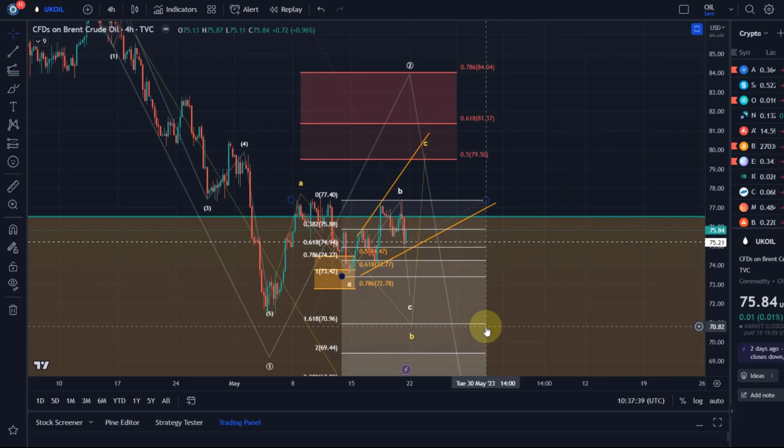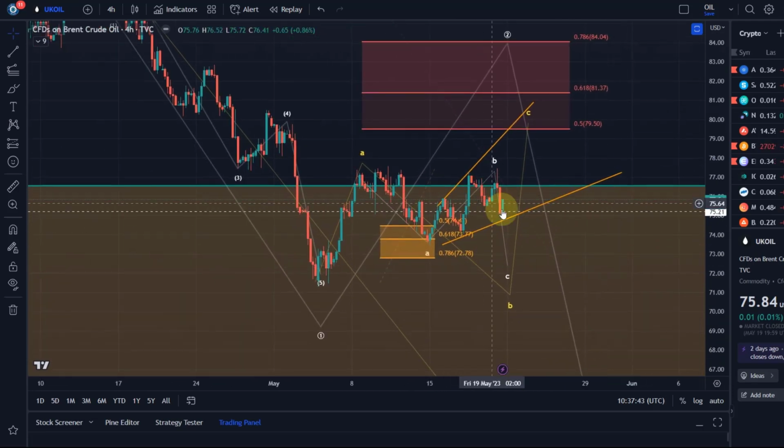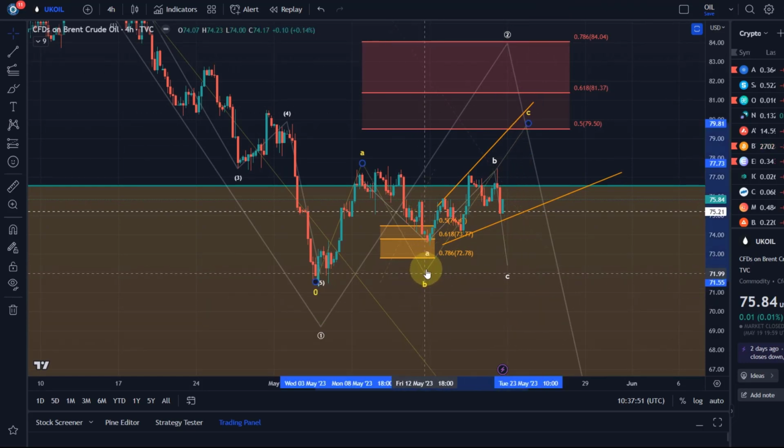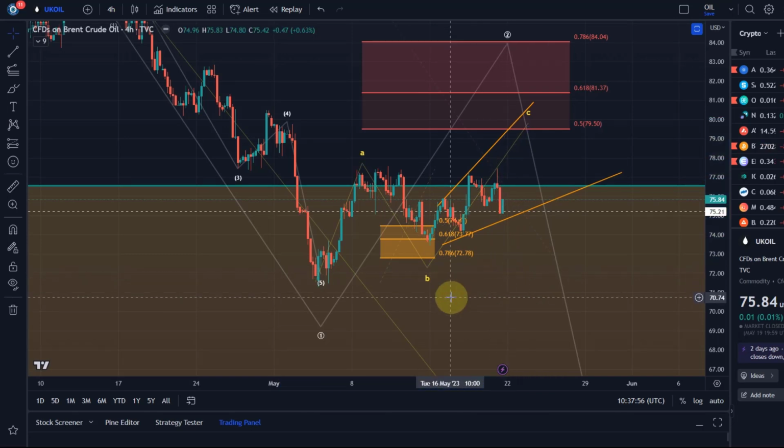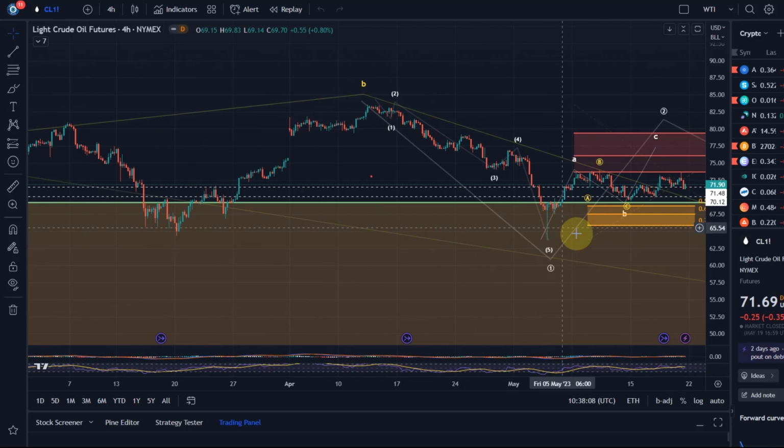Now trying to make sense of the subwaves, I just gave you 2 options and I outlined my concern that we might not get into the box. At the moment I leave it the primary that we get into the box, but just be aware that I would not be surprised if we get a deeper B wave in yellow, because the trend is down. Yeah, so it happens in a downtrend that retracements are quite weak to the upside.